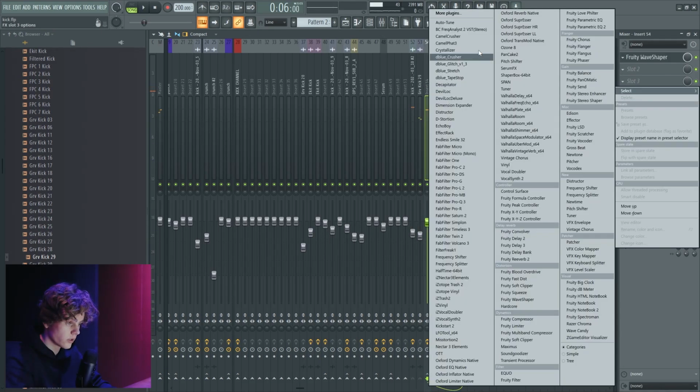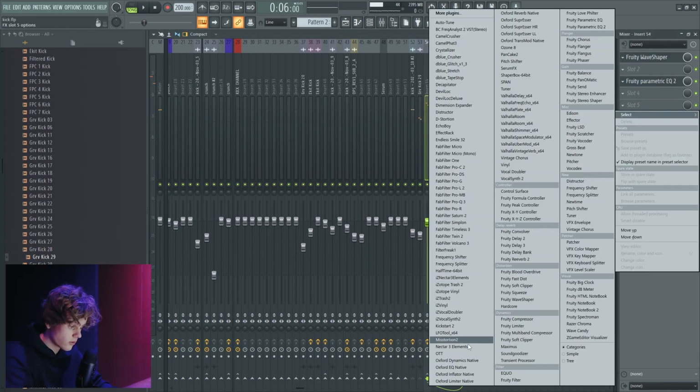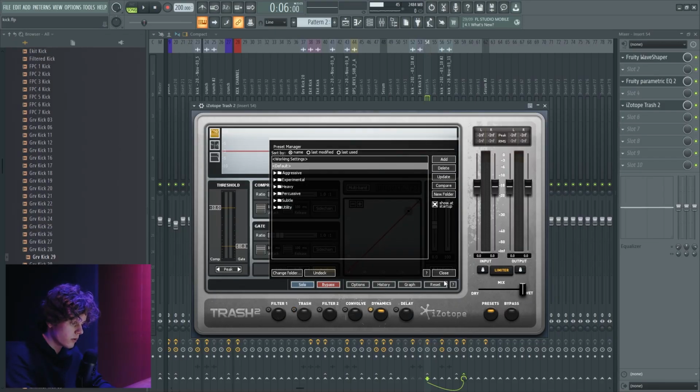Like that, and we can add iZotope Trash to compress it. You can do this with any plugin that is a compressor, of course. Take the dynamics, just like this. Boom, the dynamics.